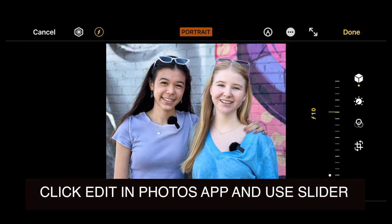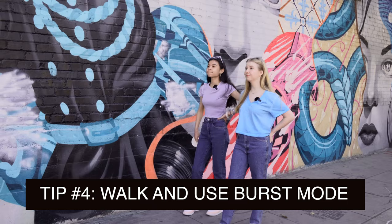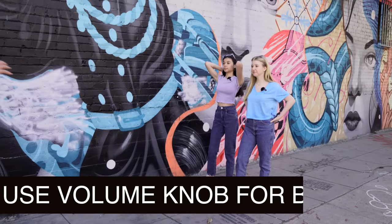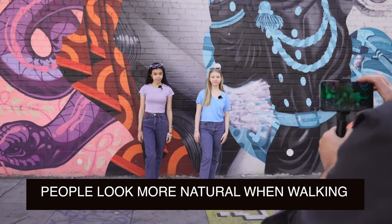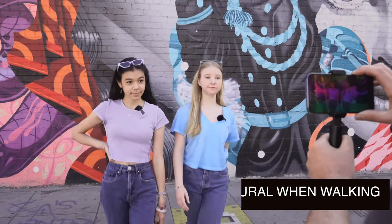You ready to be runway models? Yes. All right. So, I'm going to do this on burst mode. You ever do burst mode? Because you could take zillions of shots real fast. The way to use burst mode is on the volume button. You know that. Your runway models, you're walking really slow, really theatrical in slow motion, and give me lots of attitude.